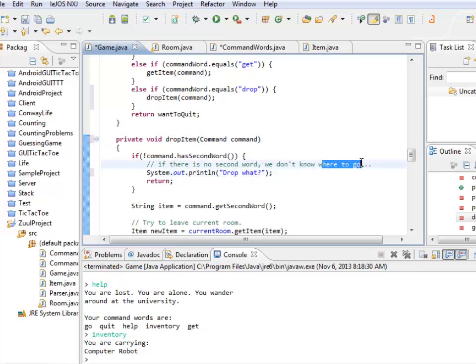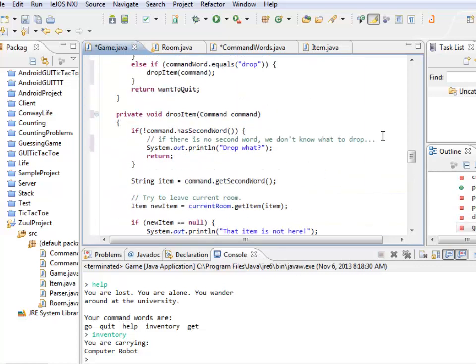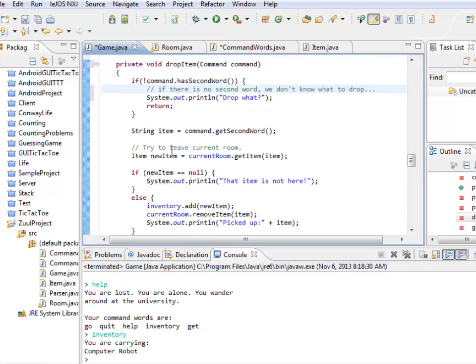Maybe I should adjust this comment now that I think about it. And down here it was what to pick up. All right, so drop what, if it's the second command word, and instead of current room.getItem, I need to walk through my inventory and see if I have it.